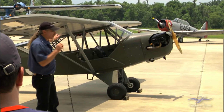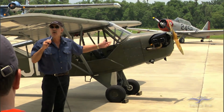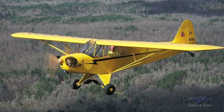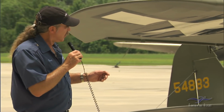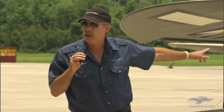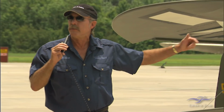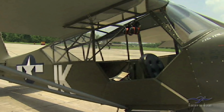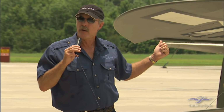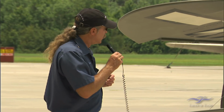And it's all fabric covered, welded steel fuselage. It's very similar to the Piper Cub that was the famous yellow airplane that was a training plane. Except this one had a little bit more windows, made it for an observation plane. Normally the pilot, when he flies solo, flies in the back for balance purposes. But when the second person goes, the pilot will fly in the front, and the person in the rear seat can actually turn around, face backwards, and has a little table there where they had a radio, they could do map drawing, they could write things that they were spotting, do an observation.